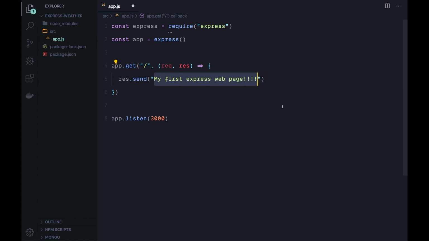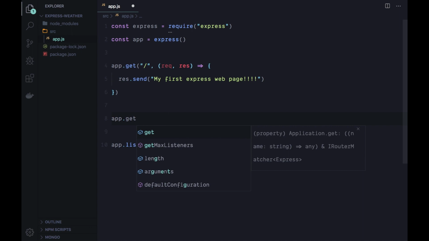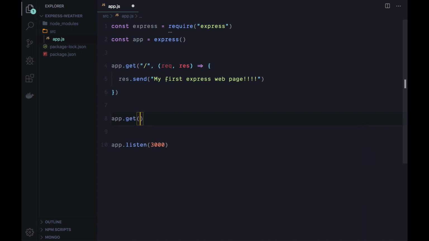So you can also create multiple routes in just one file. So let's say that you have an online business and you want to set up a route handler that describes what your business is all about. So to create this new handler, just type app.get. And now the URL that we want to make the request to is /about.